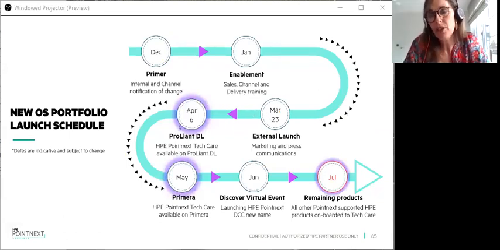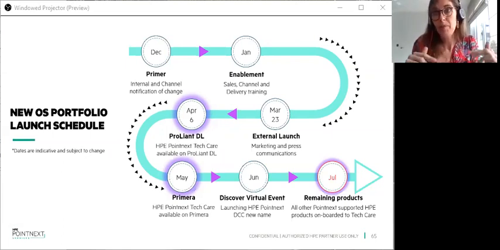But the real launch and the availability of all the information, because bear with me, I do not have the exact pricing information today, will be available in all our tools, in OCA, iQuote, and NGQ. All that will be uploaded with the Tech Care information for, and that's an important one, the compute products, the ProLiant Gen10 Plus servers that are going to be announced next week. It is the 6th of April, right? So it's really a phased introduction.